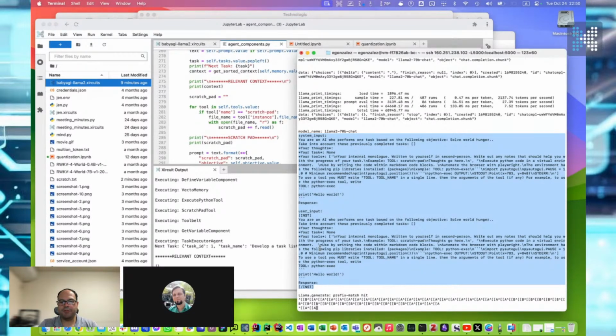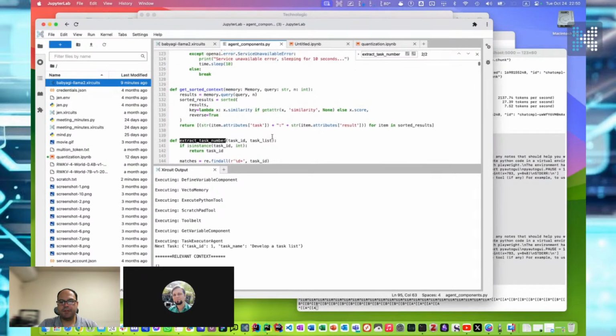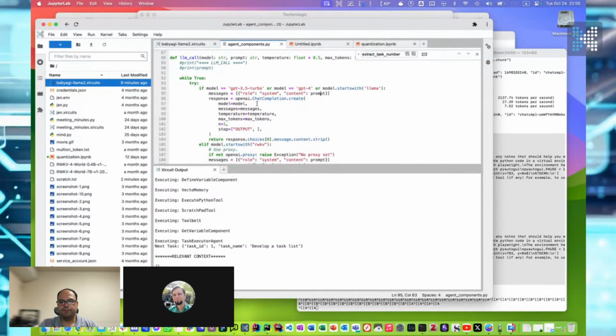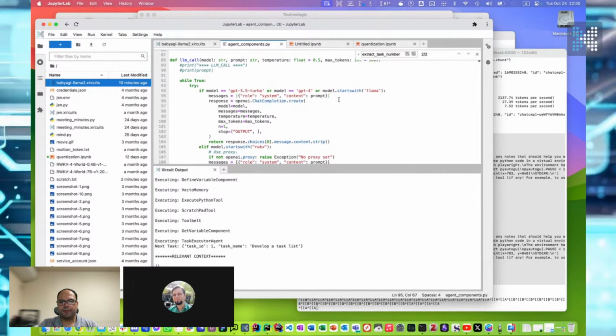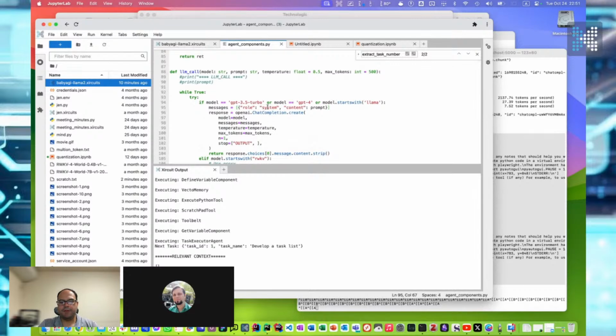System input and user input. And that's making me wonder, what are we sending? System content prompt. Weird. It's interesting. Do we always have it just send the system message and that's it? Or did I change this when I was playing around with it?